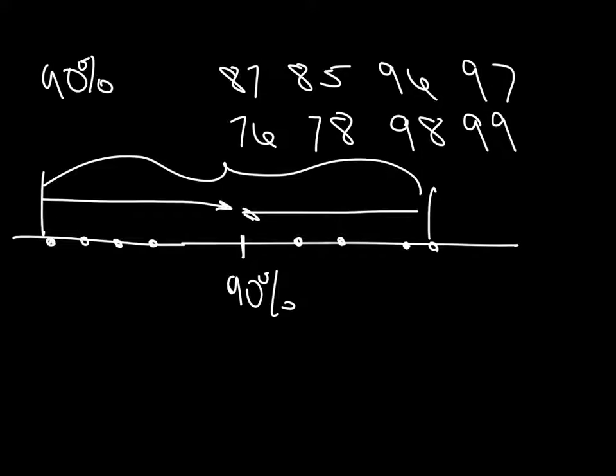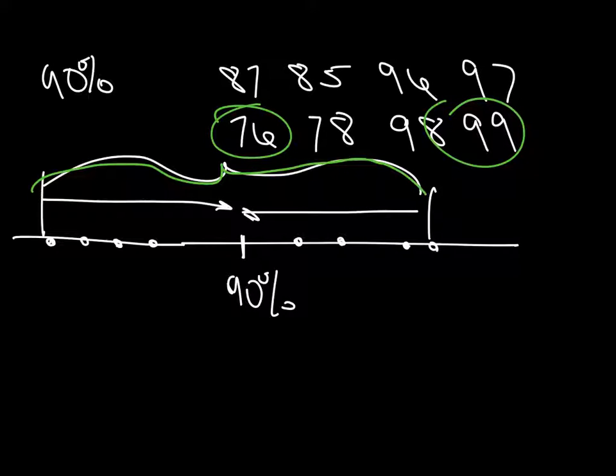If my scores were here and here, then this distance would be a lot shorter than if they are like my white one here. That's a lot bigger spread. So what I'm interested in is getting that number really, really small. I want my students to all score really well. I don't want some that are getting 76s and some that are getting 99s. I want that space, that distance between those two scores, to be a lot smaller.